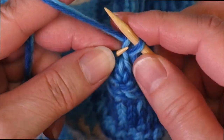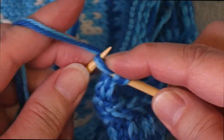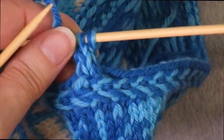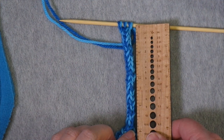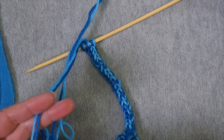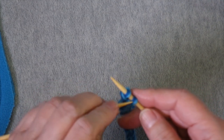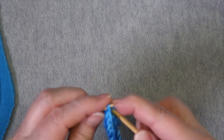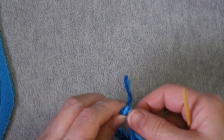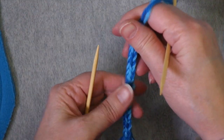I think doing a two-color I-cord is a nice complement to the Latvian braid that is around the top of the stocking. It doesn't look exactly the same, but it has some of the same elements — it's just a nice complement. So that is just about four inches, so I am ready to finish this off. I'll cut the two ends. One thing you can do is knit the three of them together; another thing you can do is just pass the second and third stitches over that first one, and then pull those tails through. If you can knit three together when you've got double strands, good for you — I don't always find that easy.